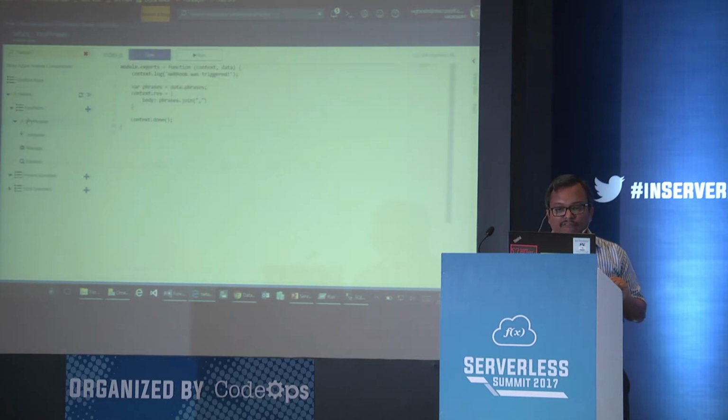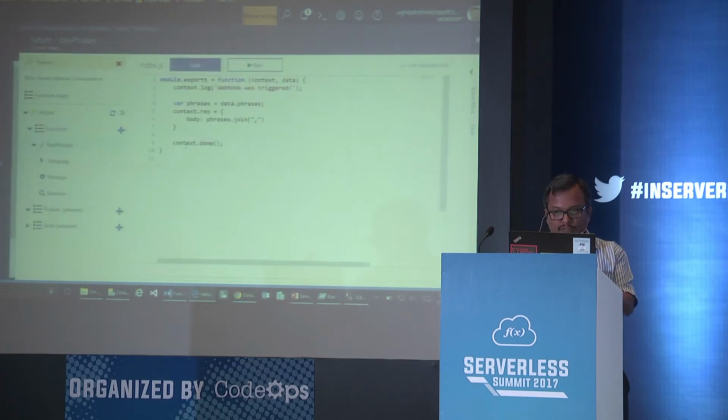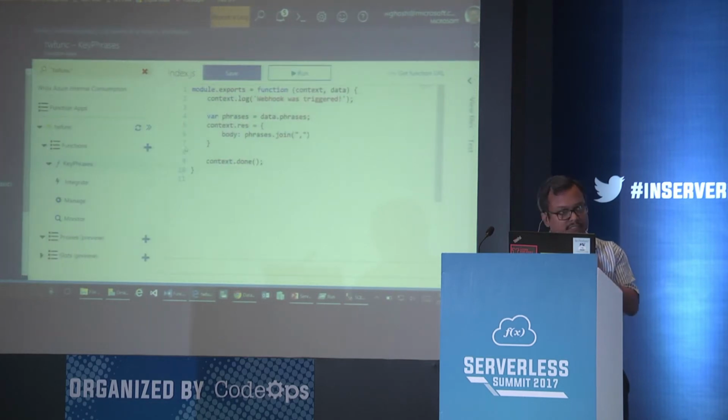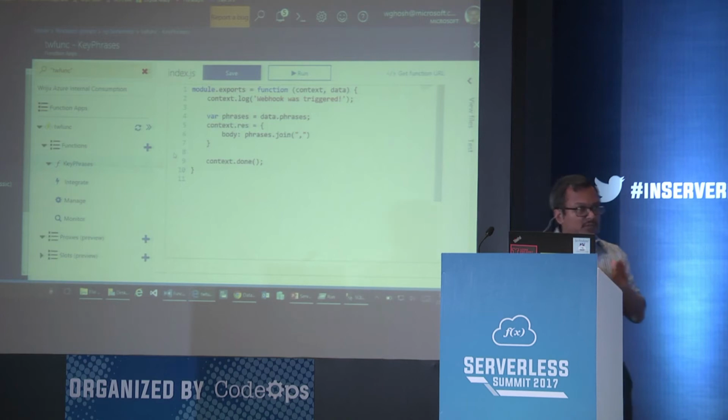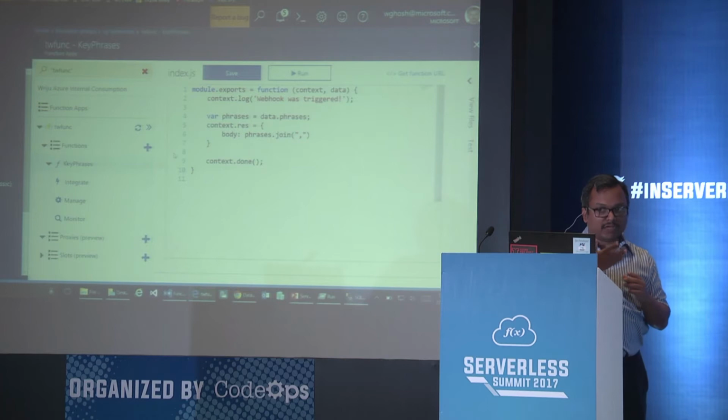So you get a function like this, right? Let me just increase the font size so that you can clearly see it. So that's the same function I showed you before. It takes an array, makes it a string, right? That's a simple thing. I wanted to show you that when you need to transform anything, think of that way. You can leverage a function, a small amount of code, and do things.